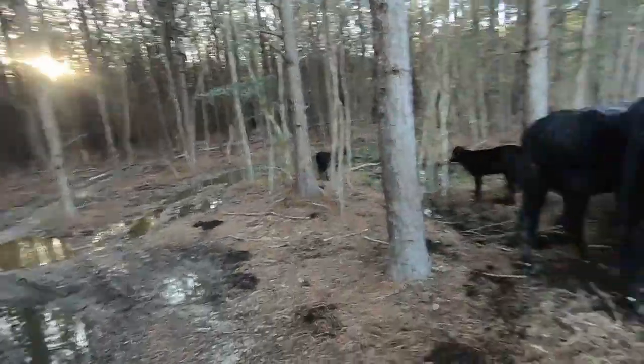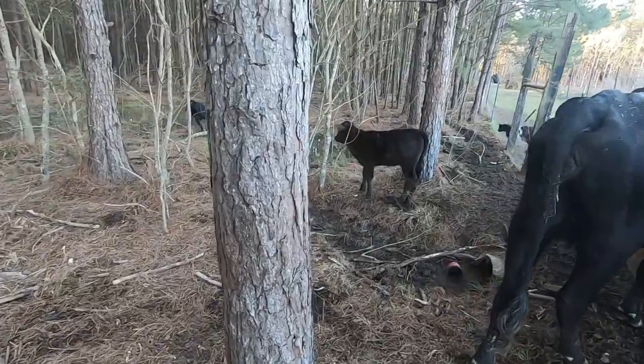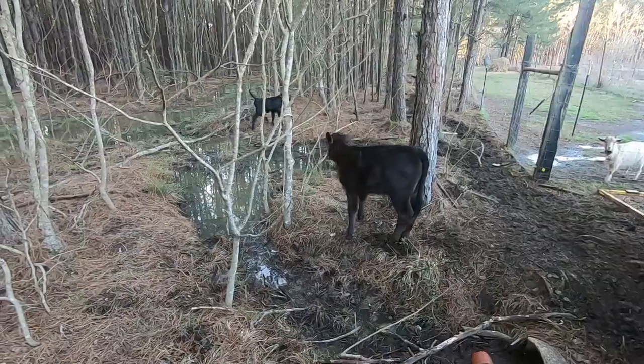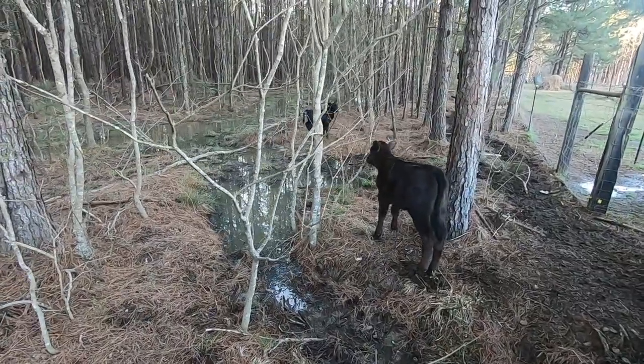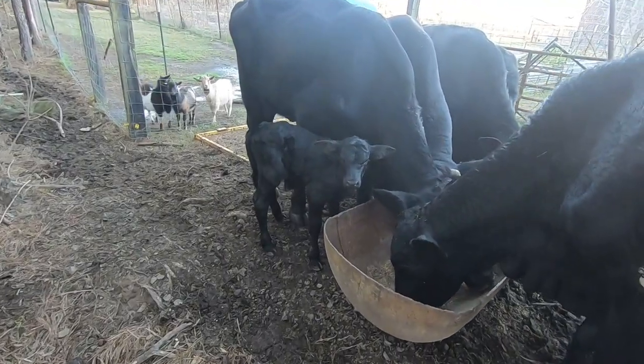I'm still working on the shoot, trying to get it all ready, but I got enough irons in the fire right now — I got a bunch of stuff going on. But guys, I got a little new baby calf I want to show you. There's two little calves right there — two little girls. And we got a brand new little baby boy right there.